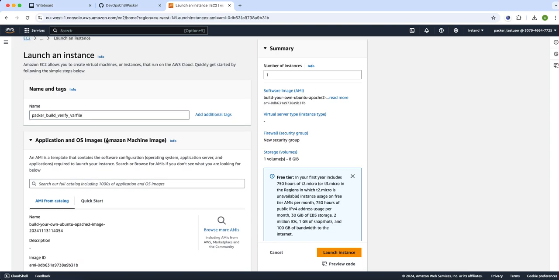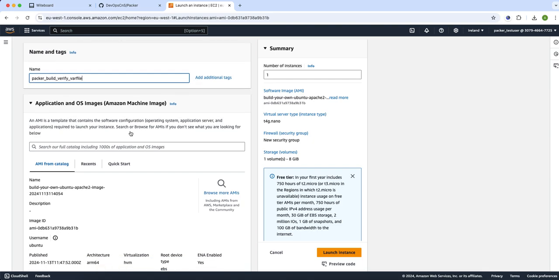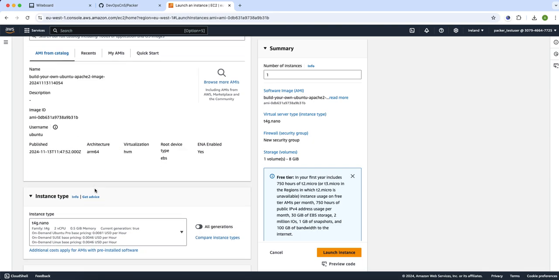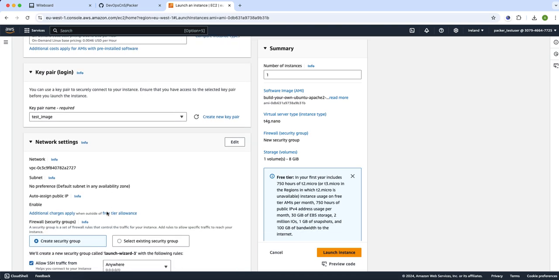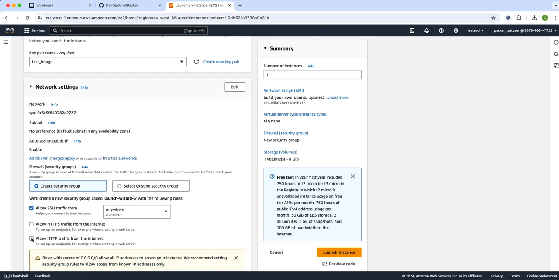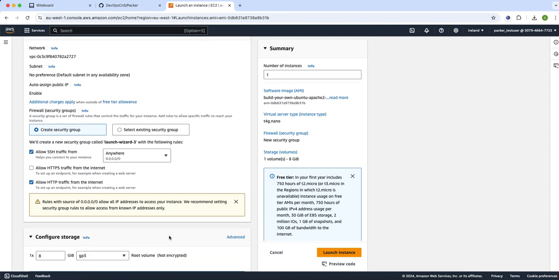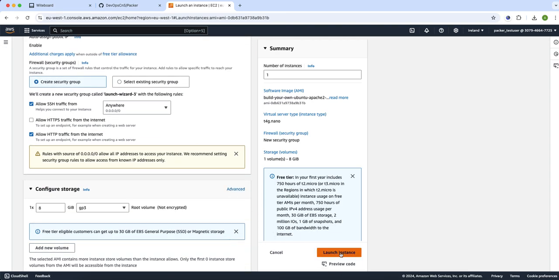I give the name packer_build_verify_var_file, and I will use the existing key pair which I already have, and in the HTTP, I select and launch the instance.